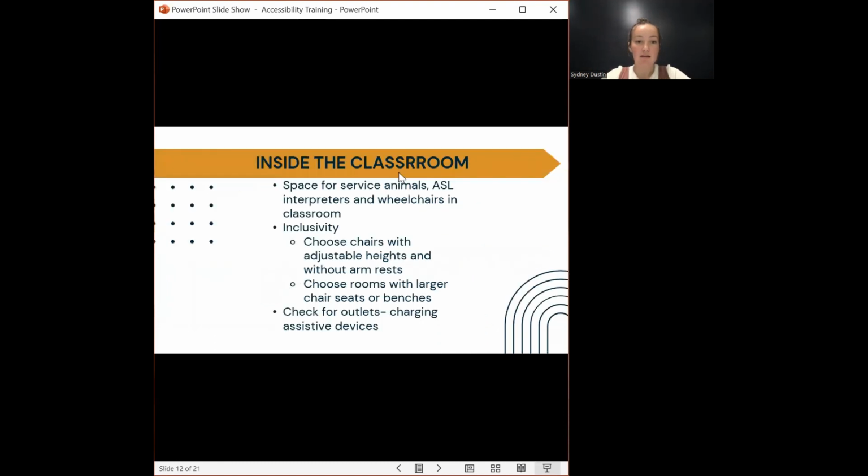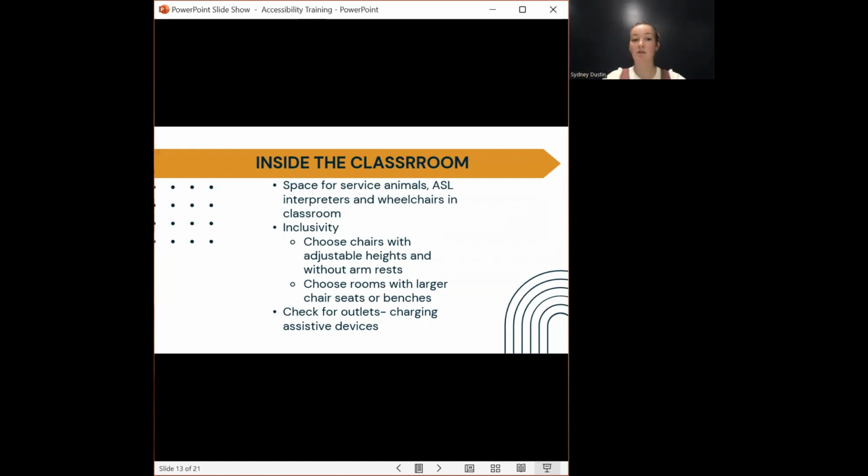Okay, and then next are things to think about when you're inside the classroom. Again, these are all on a little checklist, so you can go back and look at them. Space for service animals: if people need to bring service animals, they usually need a space next to them to let their animal sit throughout the class.